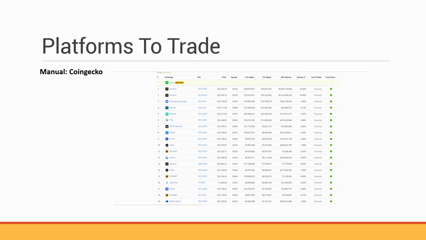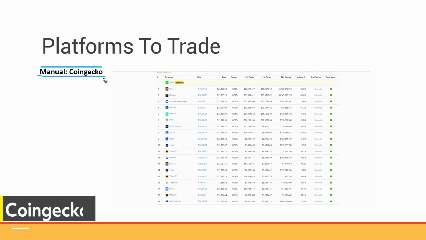Now let's talk about how you can do it manually, how you can spot the opportunities that exist for arbitrage trading manually without using any bot. It is doable, but it's not recommended because you need to take into account that you will be looking for opportunities all day long, and you might not find some if you're not using algorithms and bots, because other people and other banks are.